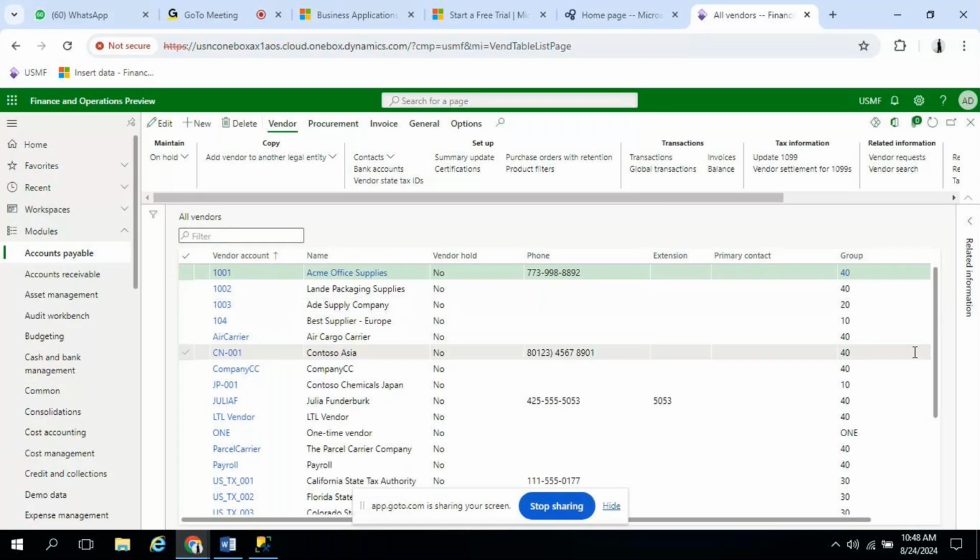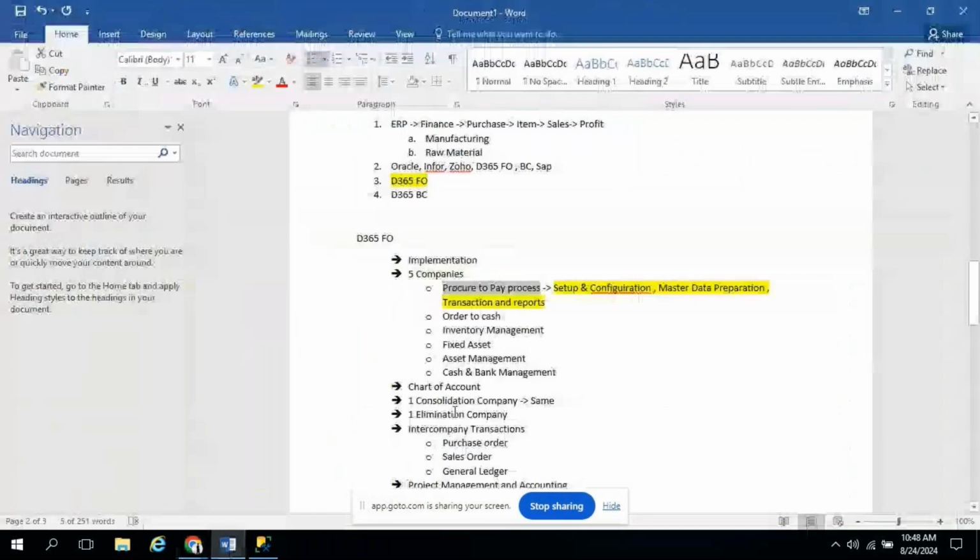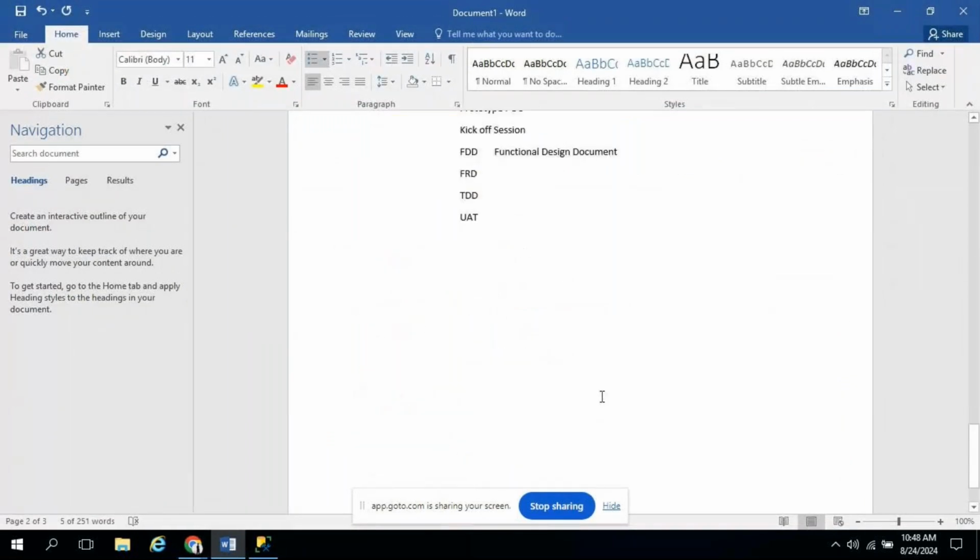Now coming to the point, let's say for example we are going to implement an application for Titan. Okay, Titan is a watch organization, you know, watches. They have their presence in India. They started from India, now they are going into the US.